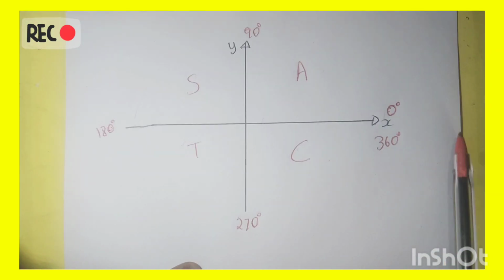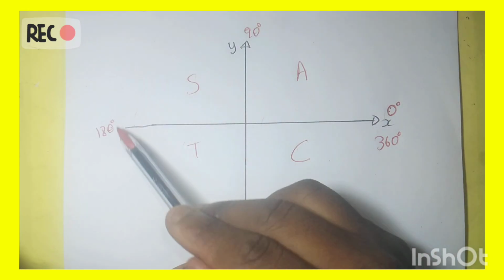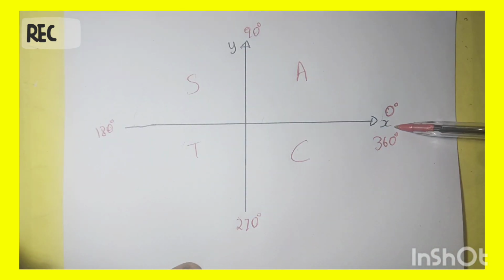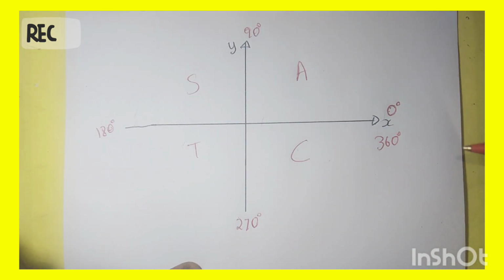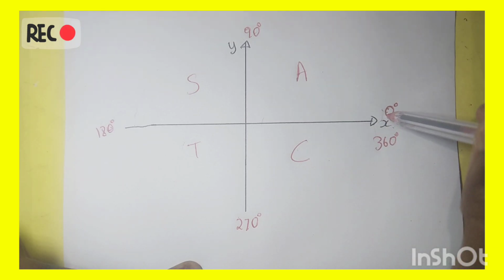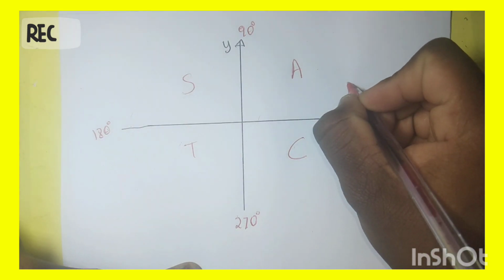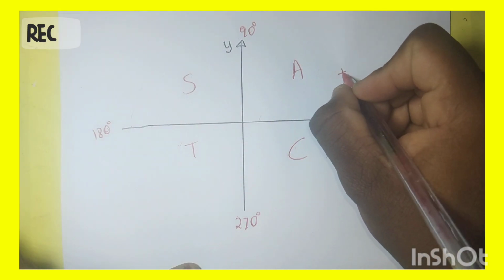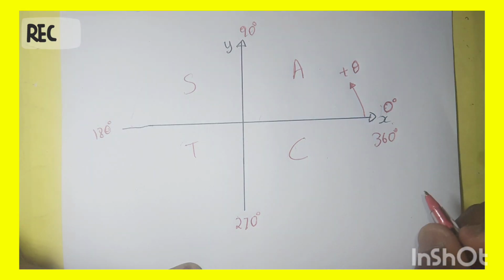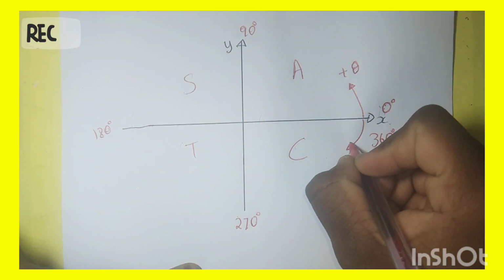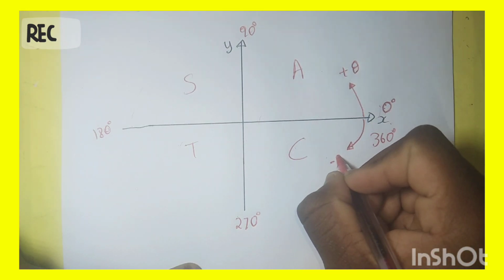From grade 11, those are the only angles you'll be dealing with, even until grade 12. This is also applicable in grade 12, so you are free to watch this lesson. Here is what I want you to understand now, our position. When I move in that direction, I move with a positive angle. But when I move in the other direction, I move with a negative angle.